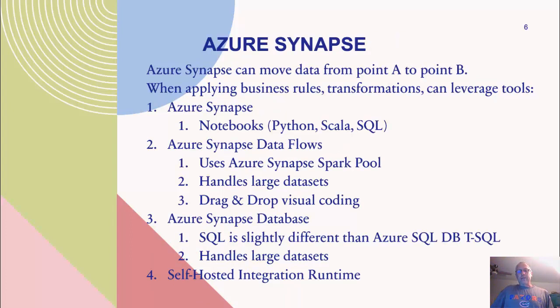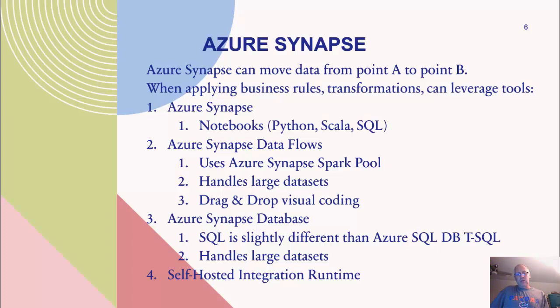Next, I want to talk about Azure Synapse. So Azure Synapse is a great tool. I've used it on multiple projects, and basically, it will also move data from A to B, C, D, and then also you can apply the business rules and the transformations using such tools as Synapse. So we have notebooks embedded within Azure Synapse, and you can execute that code, PySpark or PySQL in Scala, and essentially that's one way of replicating pipeline notebooks within your Synapse.